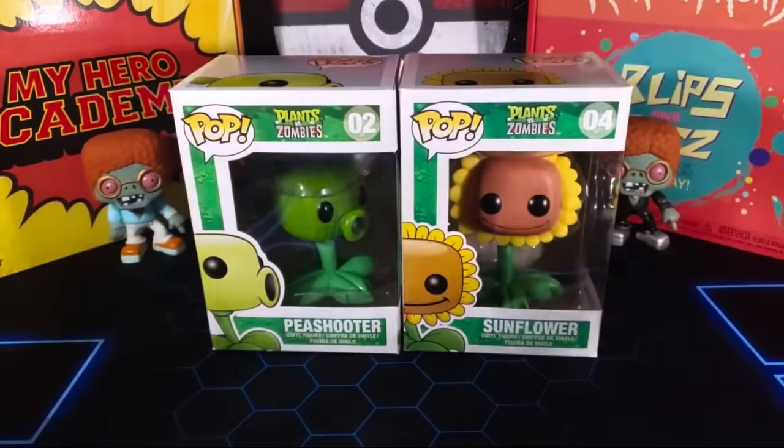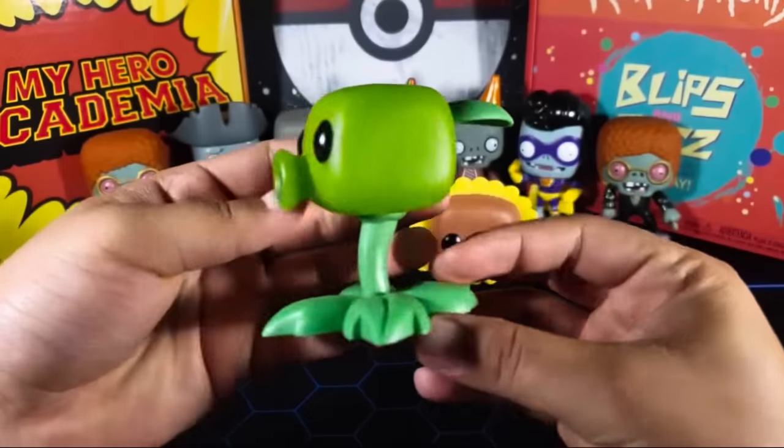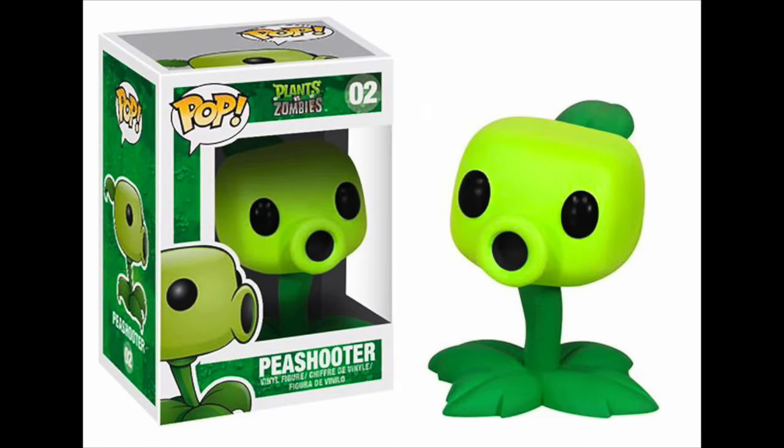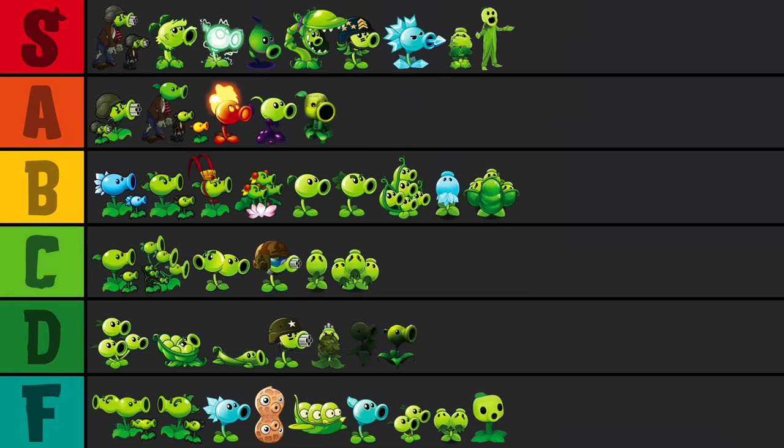I really can't believe they let them make Funko Pops. How does this exist? It so clearly doesn't work, just look how awful it turned out. They just had to make the head square, well guess what? You ruined him! F tier.